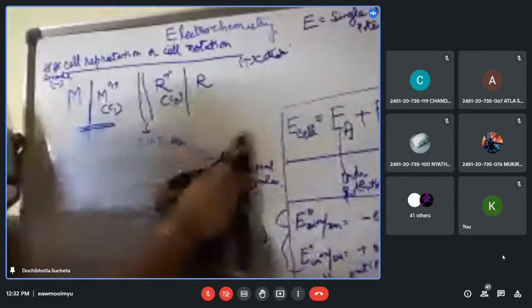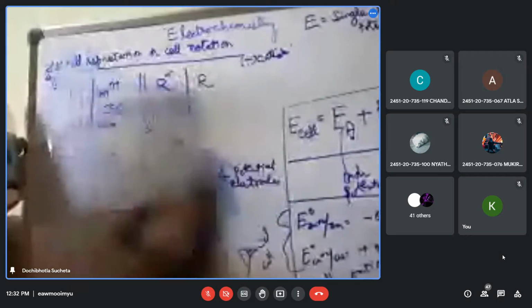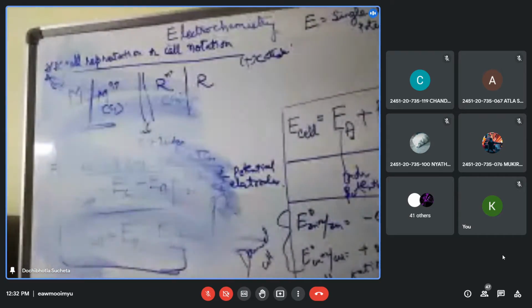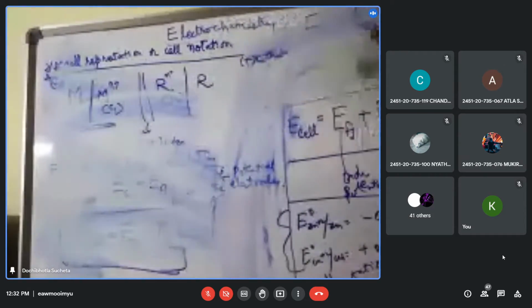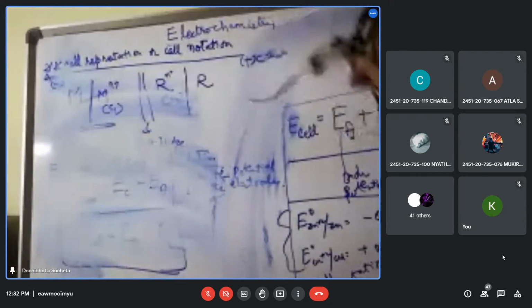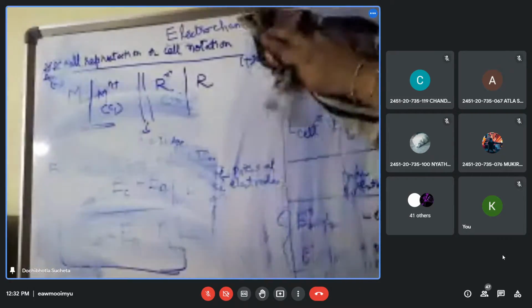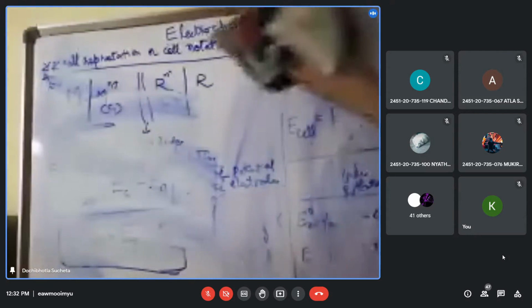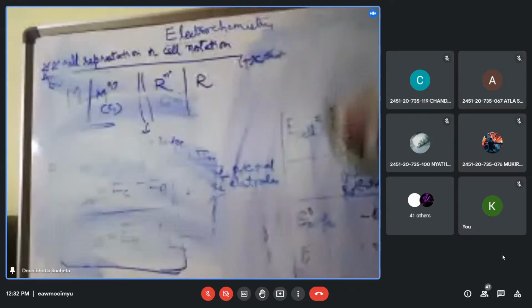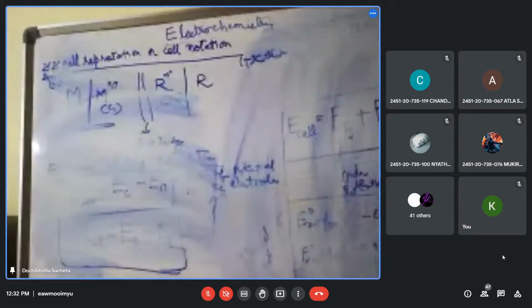Let me rub the board. Did you write the cell notation? Now this is my problem, very practically. I don't know exactly how many of you are able to write it, but one point I need to tell you all. This is perfectly the best way of learning, actually. How sincere you are, how confidently you can crack new topics. If something might not be known to you, okay, no problem, we are learning it right now. Okay, did you write the cell notation?